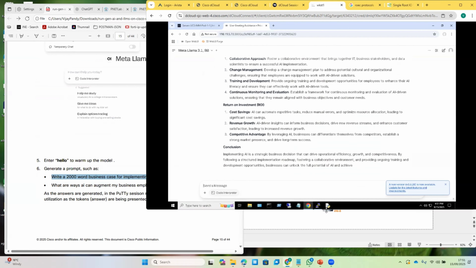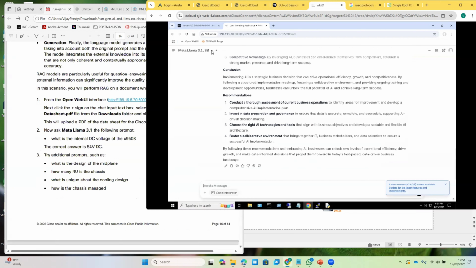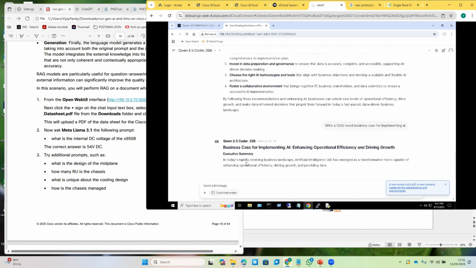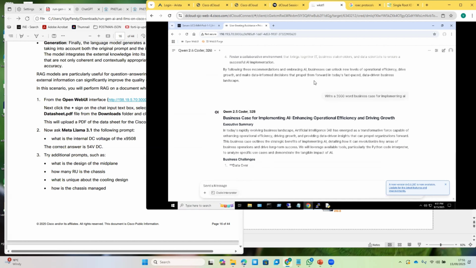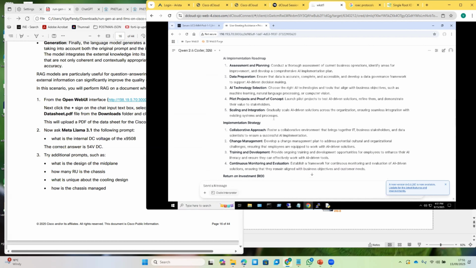Okay, this is one thing. And if you want another, I have installed Qwen, which is another model. I can ask the same thing, write an AI statement for the model. See, both the models are writing almost the same details.